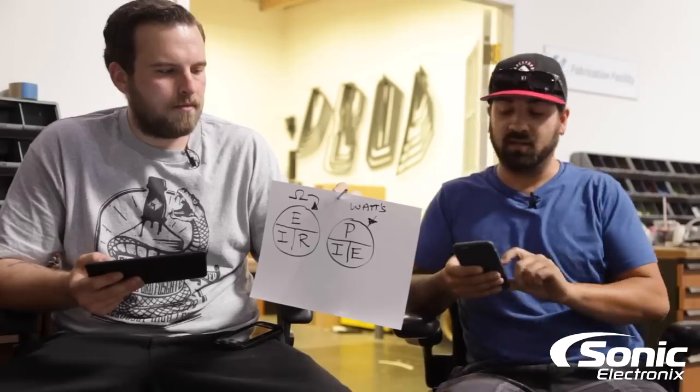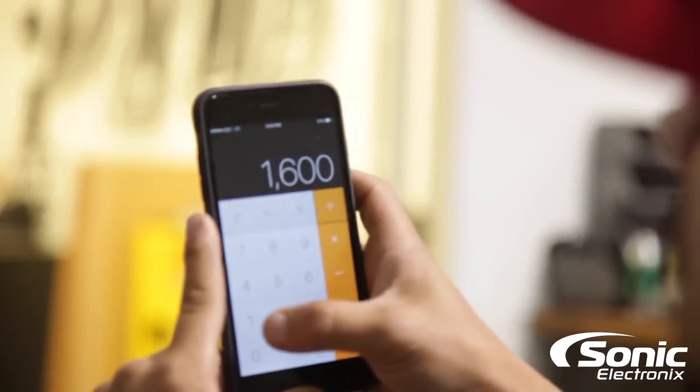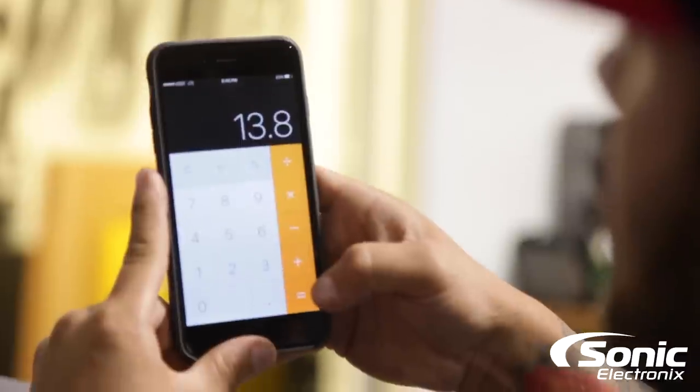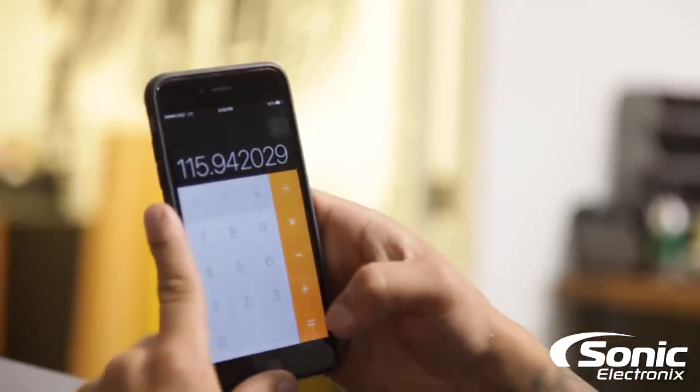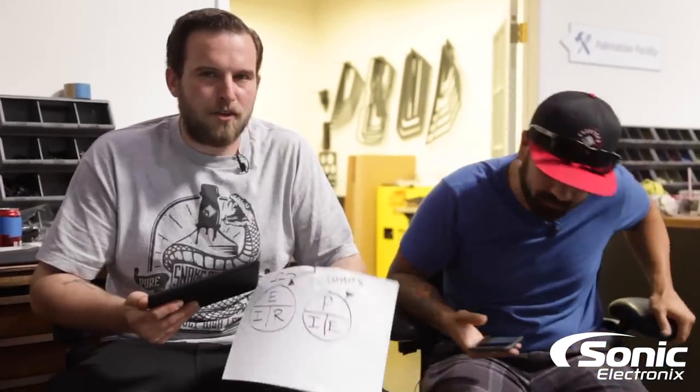So we're going to take 1600 watts and divide that by 13.8 volts, which is your energy. And boom, 115.9. Well, you're not going to find a 115.9 amp fuse, are you? Right, Brendan? No. But what is he going to find? 120. Exactly, 120. So a 120 amp fuse would probably be your best bet, because Allyn here did his math. And you had what, 115.4? 115.9. Boom, 115.9. So 120 would be safe.